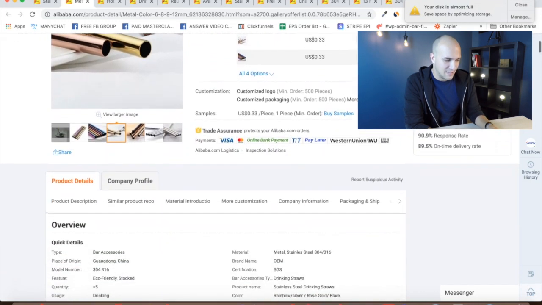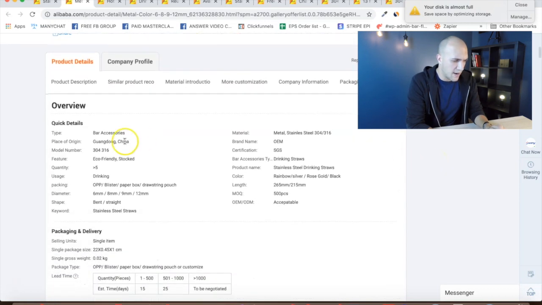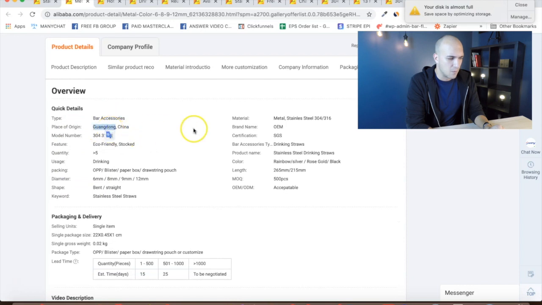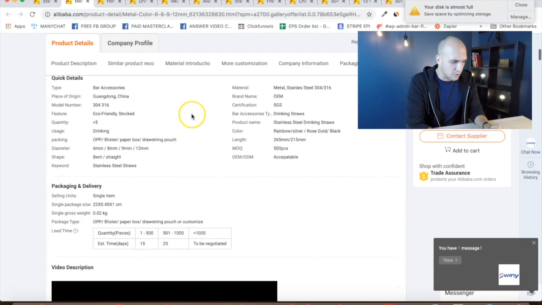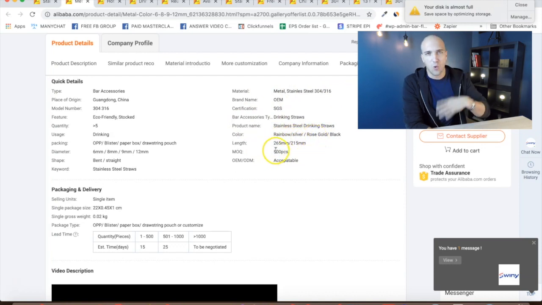Right? The things that you do want to pay attention to is kind of how you can pay for your products. And oftentimes even PayPal isn't listed here. Sometimes you can use it, right? So you want to kind of see where is the factory, Guangdong, China. That's the province where I am living. That's around Shenzhen, Hong Kong. And you want to see all of those specifications, if it makes sense, the product length, what's the MOQ. That's also all negotiable.